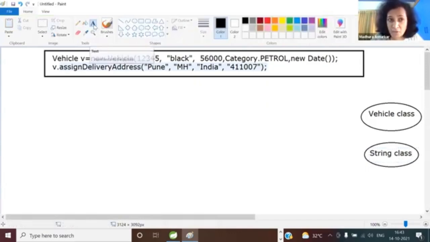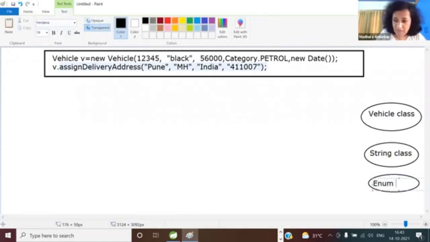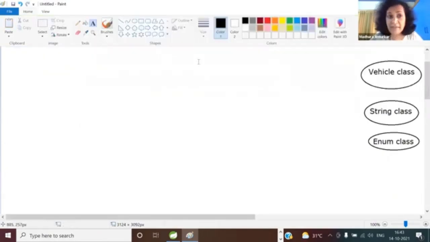Then is the category. So can anyone tell me, when I say category petrol was selected, which classes will be loaded in the memory? I'm looking at your answer. Okay, very right. But E should be uppercase, guys. Enum is a keyword, which is the super class of all Java enums, the Enum class. So don't make mistakes. So here, the super class gets loaded first, which is your Enum. It's an abstract super class, right? And then which is the actual enum class, which we have? Category. So here, there's a Category class.